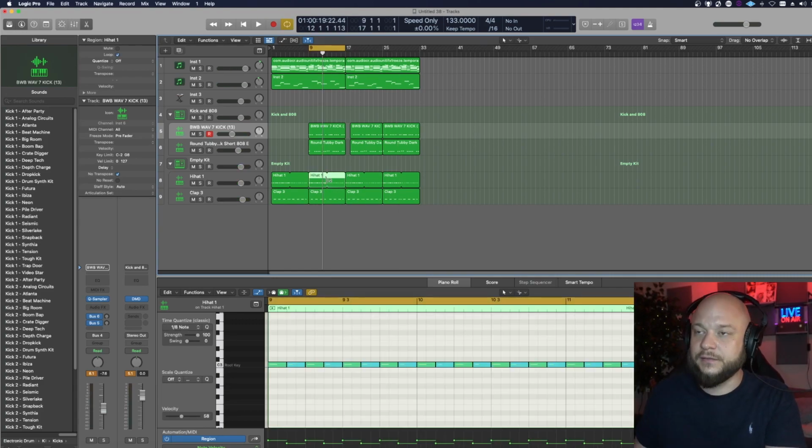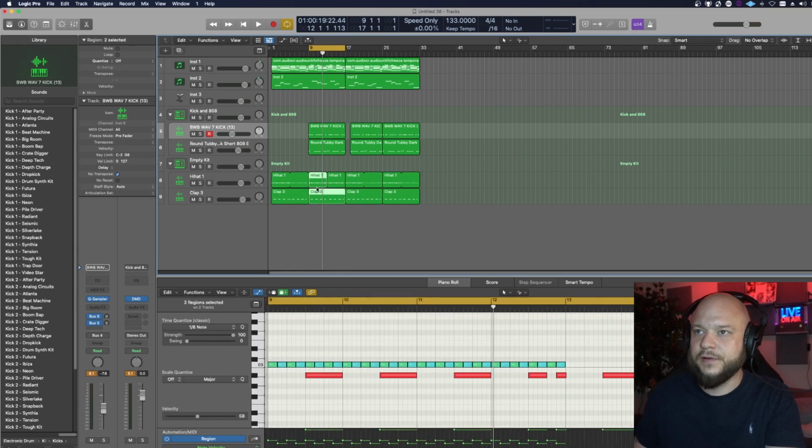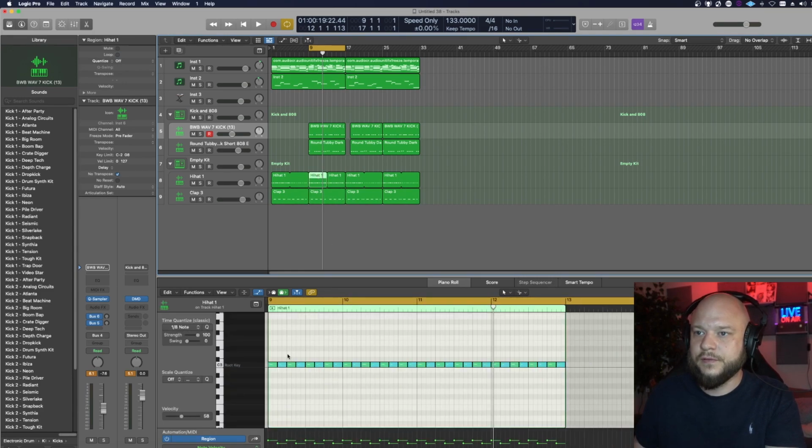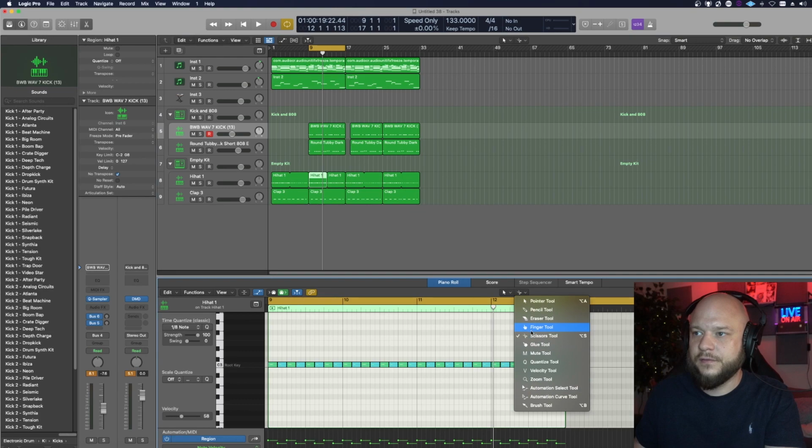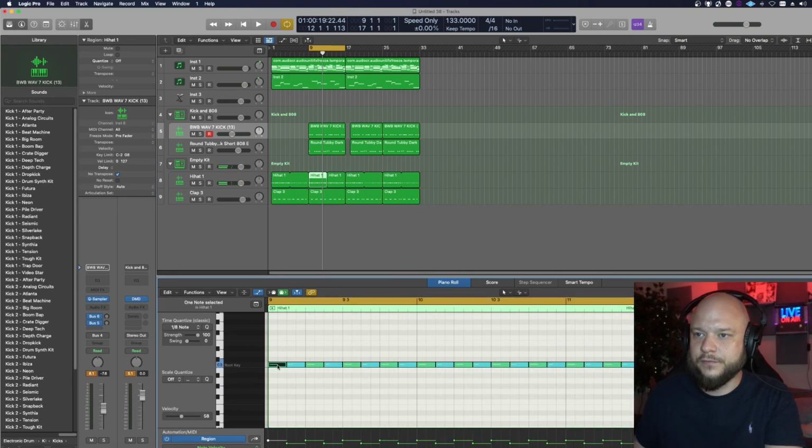Alright, let's work on the hi-hat a little bit. With my scissor tool, I'm just going to cut this right here, that first section. And also going to use the scissor tool here to just add some hi-hat rolls. I'm always trying to hear in my mind what the hi-hat would do.